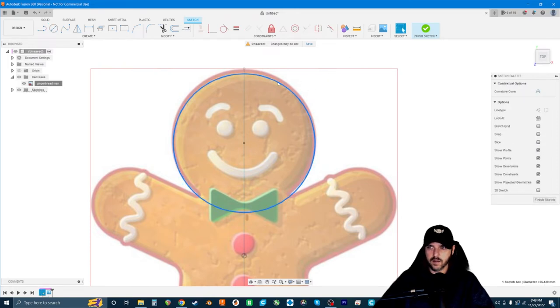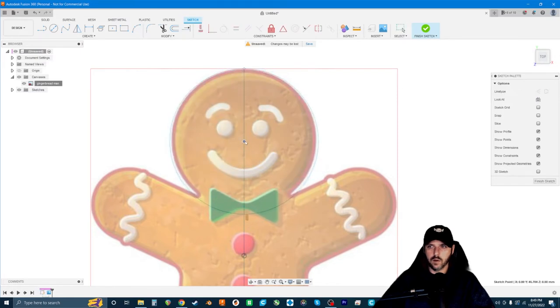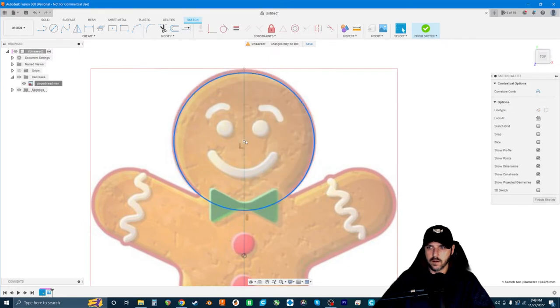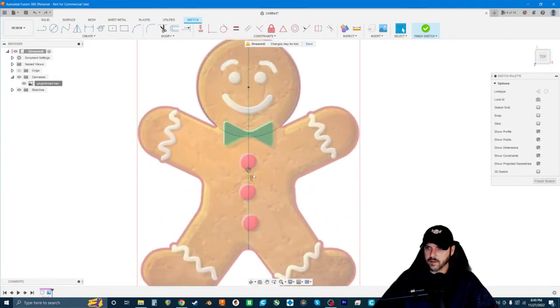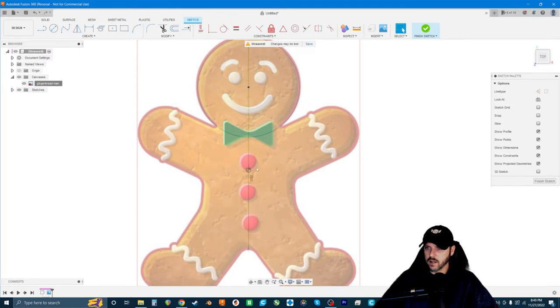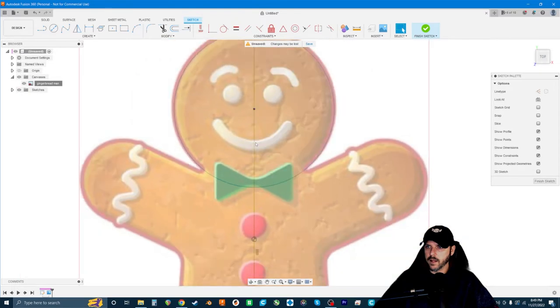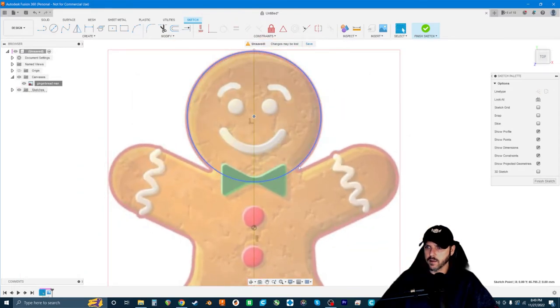And then I'm just going to left click this. If you drag the actual circle, it'll make it bigger or smaller. But if we drag the center of the circle, that's what will relocate it. So it looks like we need it to be a little bit smaller. And actually that line, I don't want that line to be moving left and right. So I'm going to take this line and fix it, that way that line can't move anymore. And then we're going to take our circle and drag this back up. And that looks about good. I think we can be a little bit bigger.